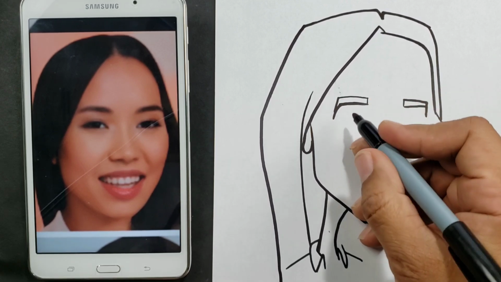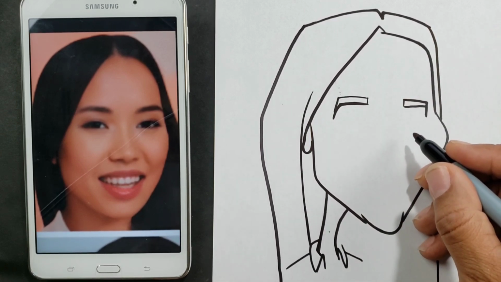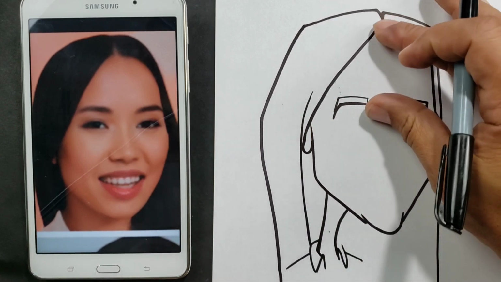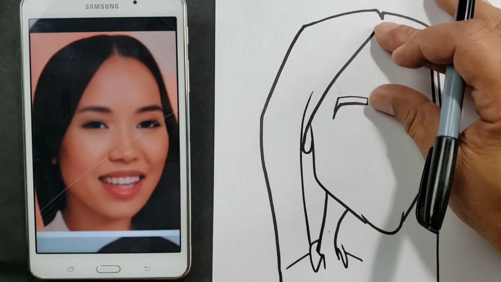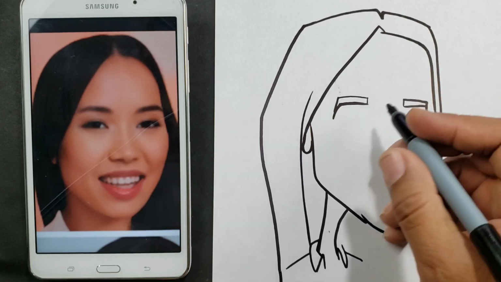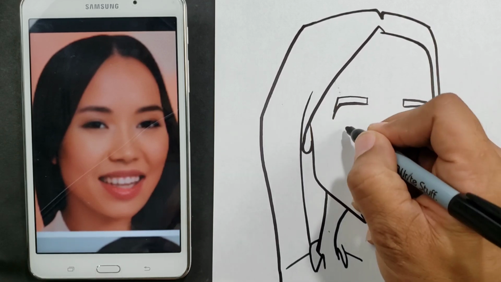If I make her eyes small, I don't want anything to really compete too much with her forehead. If it's going to do any competing, it has to be down here at the bottom, where it's not in the forehead, but I want that forehead shape to stand out. That is my alpha shape. Now I'm going to do my eyes.